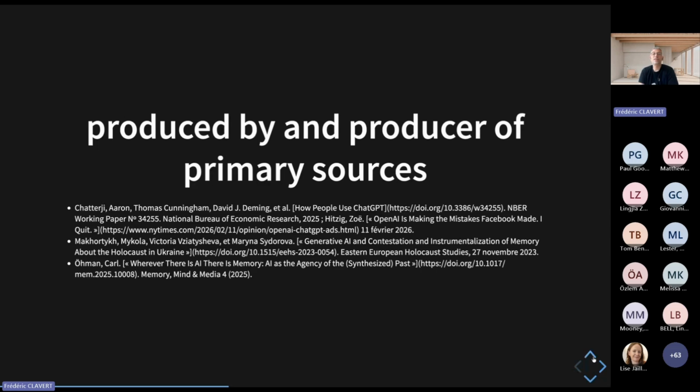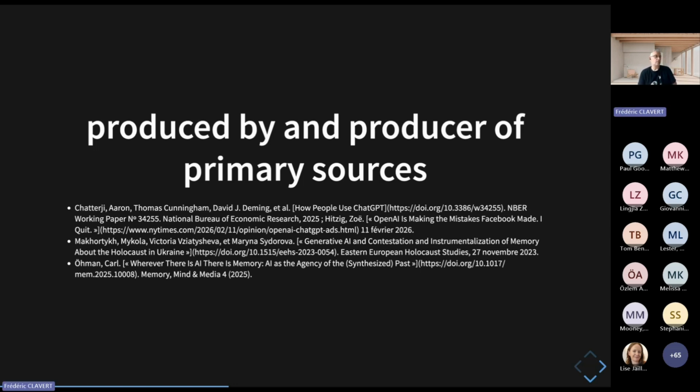More specifically, I also consider chatbots as systems that are at the same time produced by primary sources, and in some ways historical primary sources themselves, and as producers of primary sources. Produced because there is always, for large language models and for all machine learning systems, a training phase. This training phase is always based on large data sets that could be, in a way, considered as primary sources, a sort of archive. And producers of primary sources, because they incite users to write prompts that can be considered as archive for future historians, but they also generate text, images, and videos that will be theoretically materials for future historians, or even today's historians. It's basically what I'm doing.